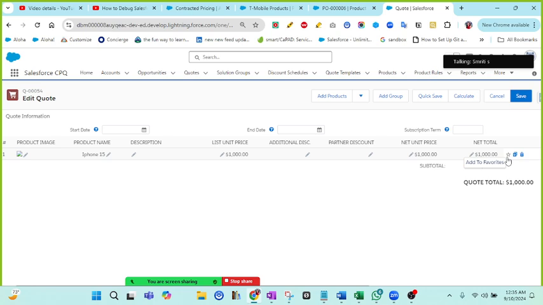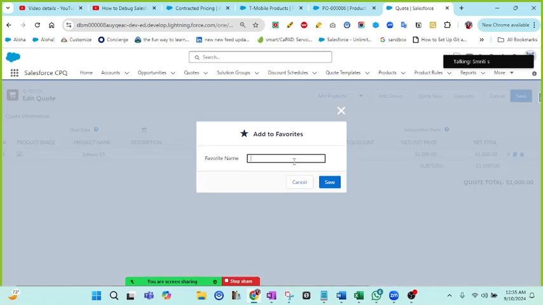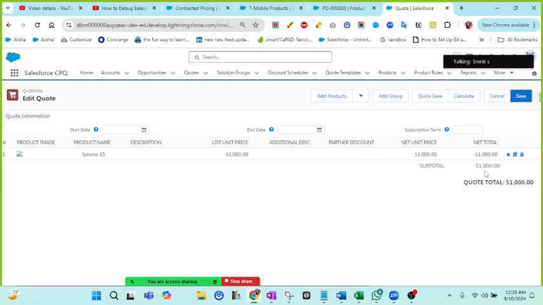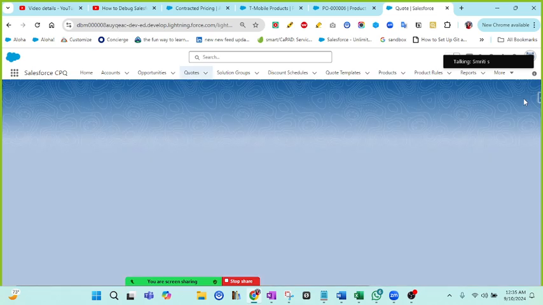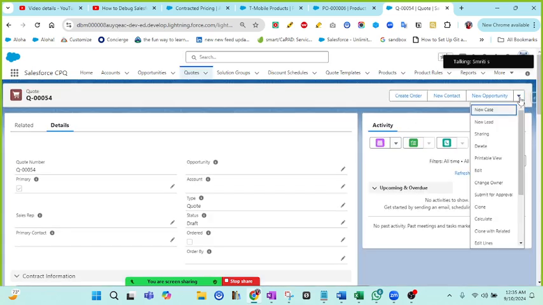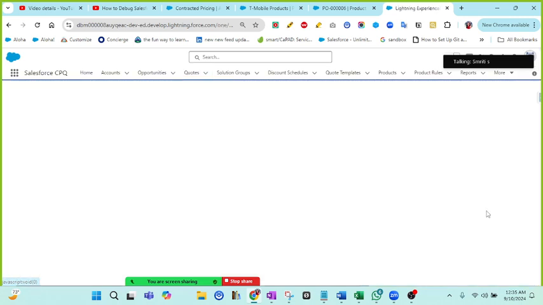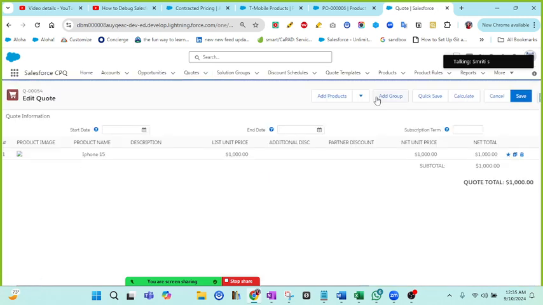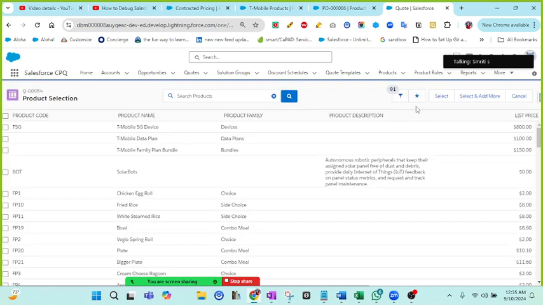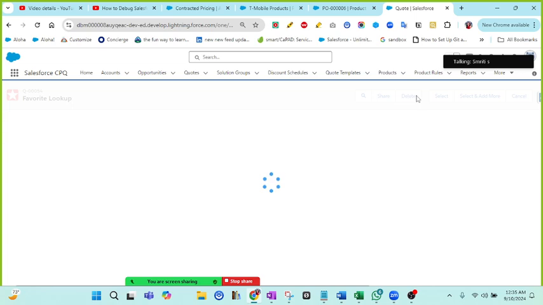This is add to favorites. Click on this and say, for example, iPhone, and click on save. Next time, if you click on edit lines and come here, go to add products, click on favorites.